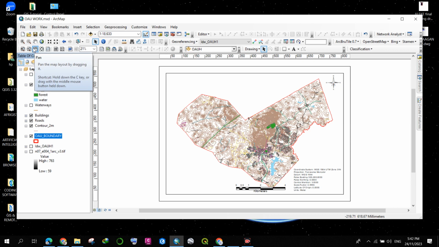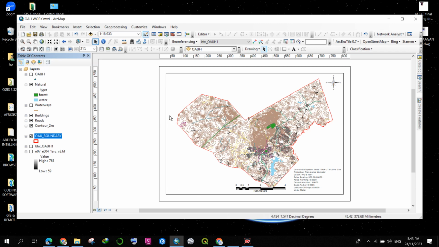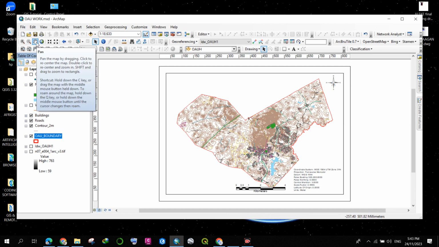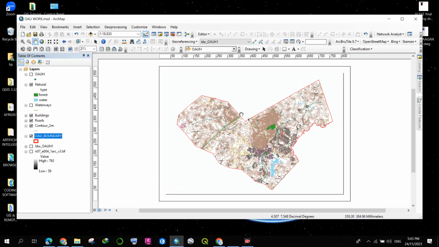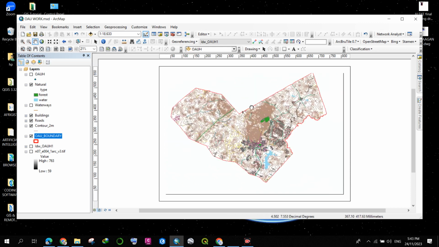Are we together? So in case, as you can see, my map here is intersecting the scale bar. This ant without any rectangular base, the plain ant, is moving your map. Can you see? It's moving the map alone.